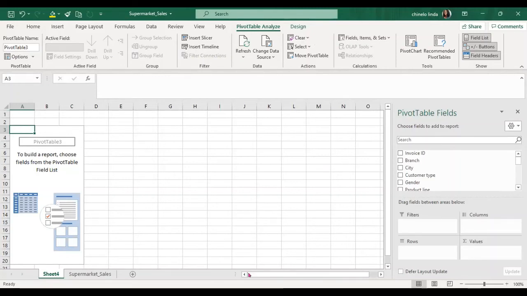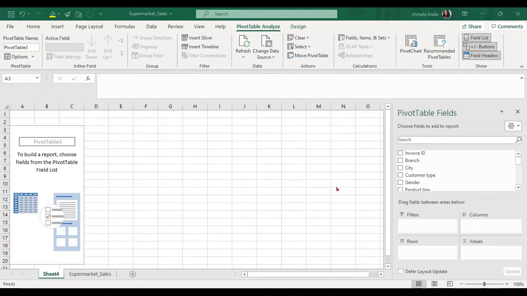Please, if we are here, let me see your hand raised up. If you are here already, okay. So I move. The first question I want to answer in our report is, what are the total sales made from each branch? Total sales and branch are the keywords.